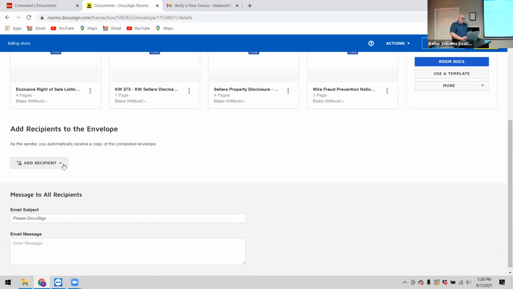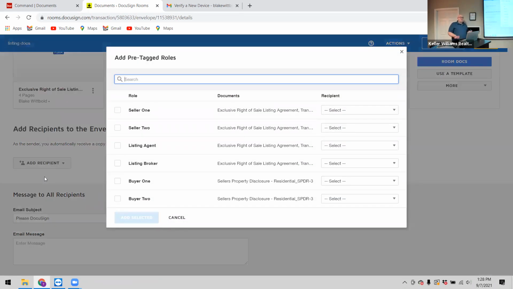Then I'm going to click Add Recipient and Pre-tagged Roles. When I add pre-tagged roles, this allows predetermined spots to be filled in for me, so I don't have to drag and drop. Initials, signatures, dates, those are already put in there for me. So first thing, when I click the pre-tagged roles, I'm going to click seller 1.